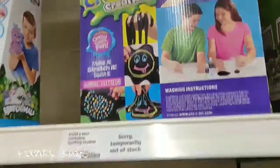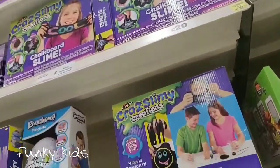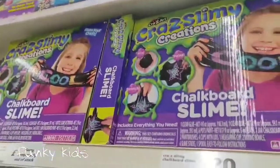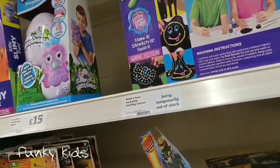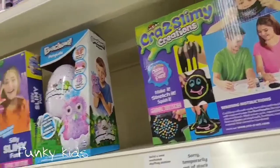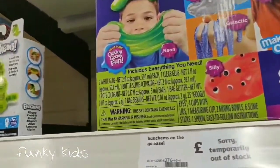Yeah, we're going to get that one. We already got it. And there are other types of ones. But we threw it in the bin. Did we? We still have the activator, but I think we threw away something. We just threw away the chalk, did we? No, we didn't throw away the chalk. Oh yeah, we did. Yeah, we did throw away the chalk.